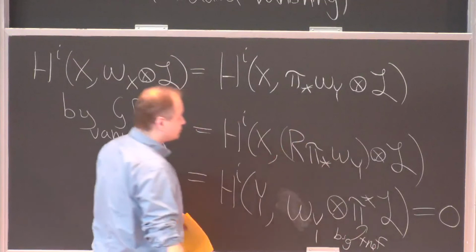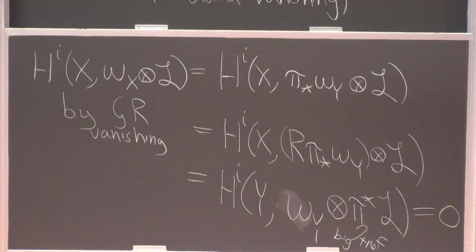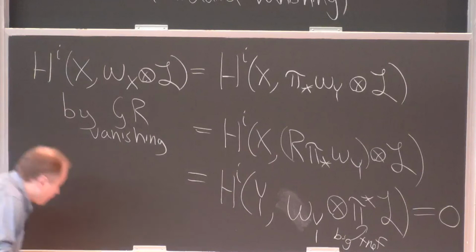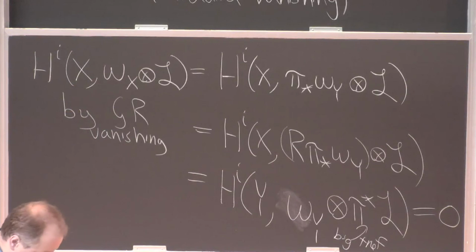Okay, so let's take a step back and think through what we just proved here, or how we proved it. We didn't know Kodaira vanishing on X. And so what we did instead is we passed to a different variety where we did know it, and then we deduced it on X. Okay? And we're going to try to do something kind of similar in characteristic p in just a couple minutes.